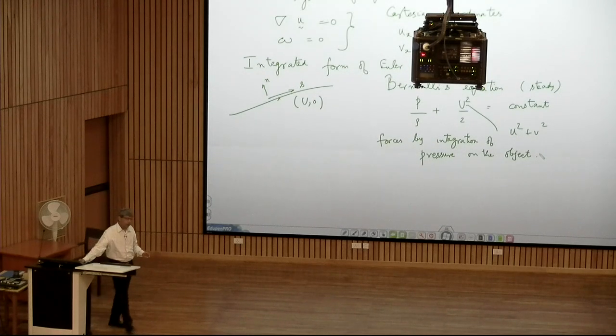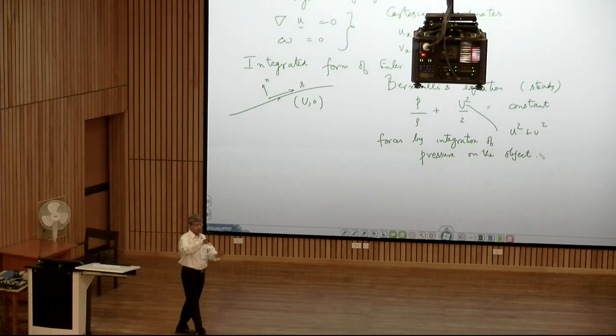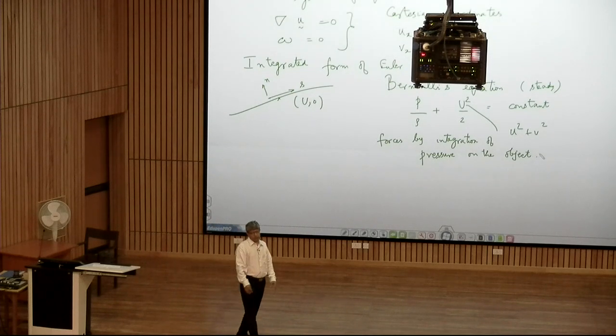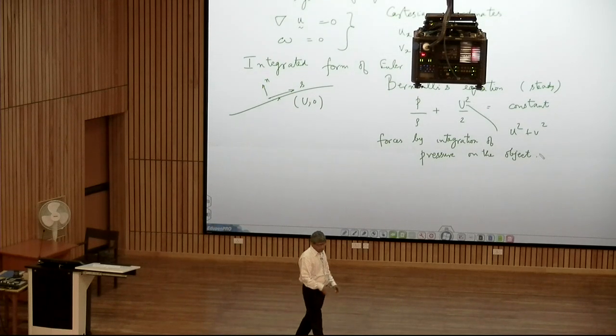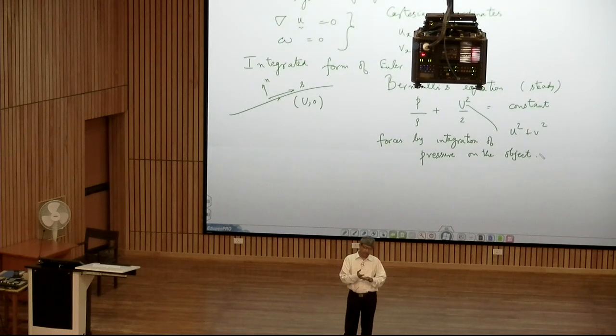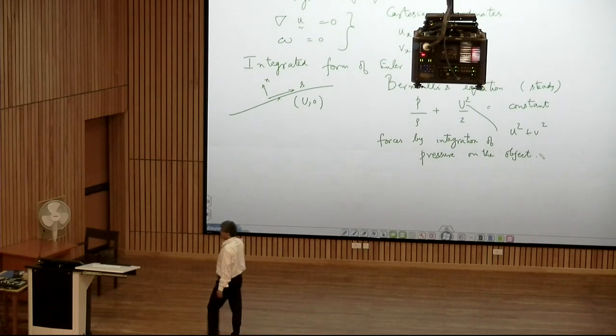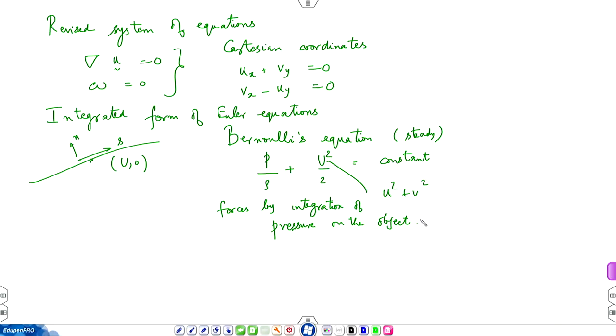Okay, so now we have slightly altered the procedure for solving for the flow field. Find velocity components, find pressure from Bernoulli's equation, integrate pressure on the surface of the object and find forces. It's the new approach in the limit of Re approaching infinity. So, then the question is, how do you find the velocity components? Those are to be found by solving the mass balance equation and the vorticity equation.